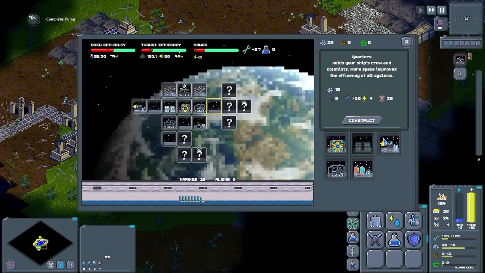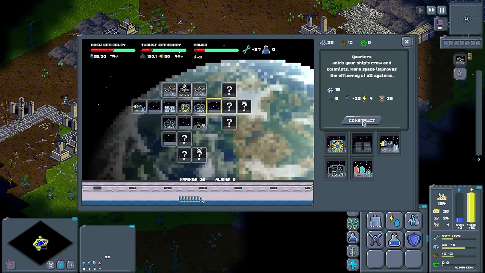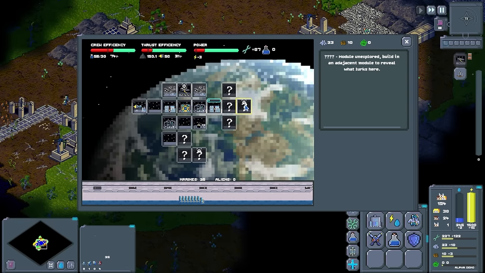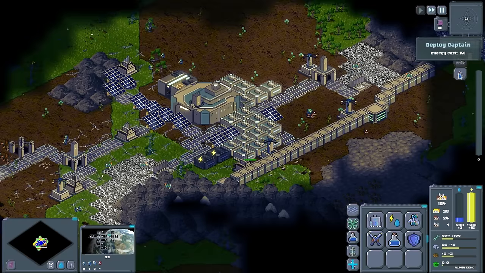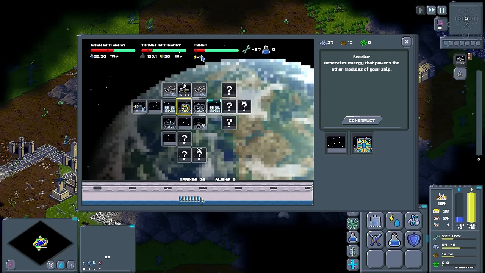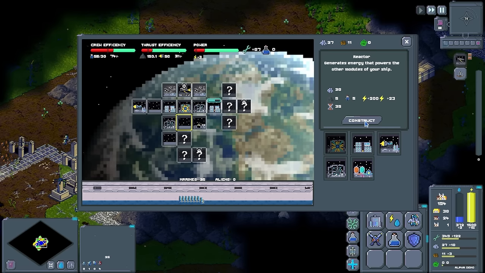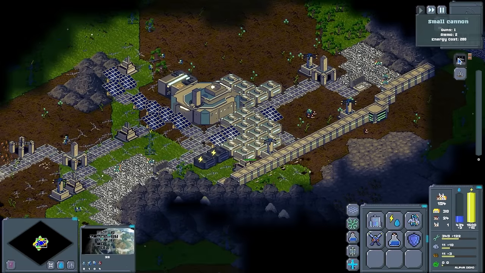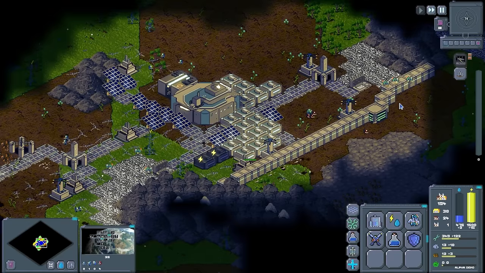I would like to get quarters. What's the cheapest? This is probably the cheapest. Let's build that because I'd like to get towards this cannon structure. That's quite nice. Right, deploy captain. Oh yeah, that's not enough ship energy. Oh, it needs to be energy specifically on the ship. Oh, I'm gonna need to get a reactor, am I? Yeah, build a reactor. Build another reactor as soon as we have the ability to do that. And then we'll see if we can try and deploy that. The cannon is gonna go absolutely gangbusters. That's great. Cool.